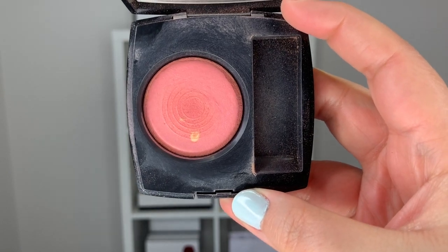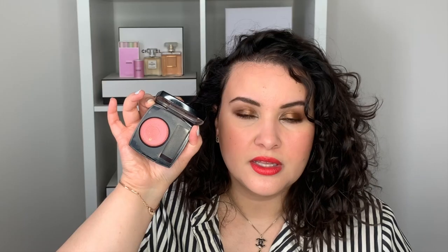This here is probably one of my all-time favorite blushes ever. This is the Chanel Joues Contraste number 72, Rose Initiale. It's just the easiest blush to wear — it goes with any makeup you're wearing, and I am definitely hitting pan on this palette, which is very exciting. I will wear this until the wheels fall off. Although I have to say that I have never encountered a Chanel blush that I didn't love, so it was quite difficult to pick my favorite. I would go with this one, though the Jersey blush would be a close second.